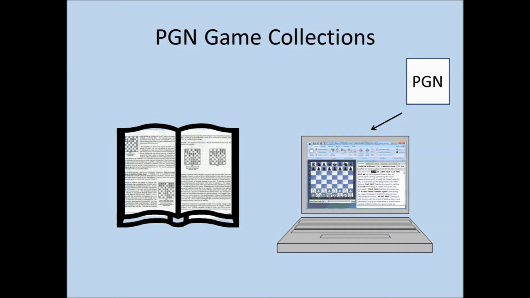But one benefit of this PGN and the viewers is that you can find collections of games from various chess books. If you Google Ossimitz, you'll find collections of games from various popular and famous chess books. And what you can do then is use a PGN reader to step through the moves instead of manually reproducing them on a chessboard or trying to keep them straight in your head. So it makes reading a chess book a lot easier.